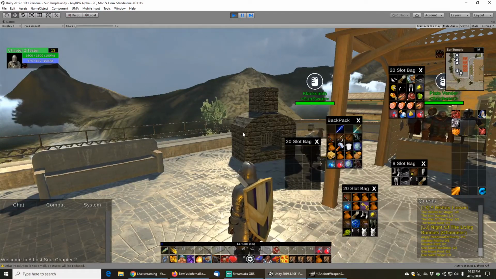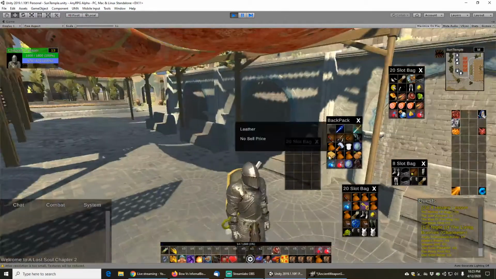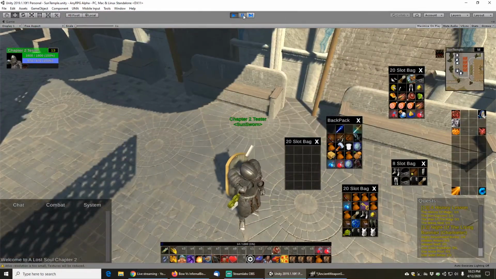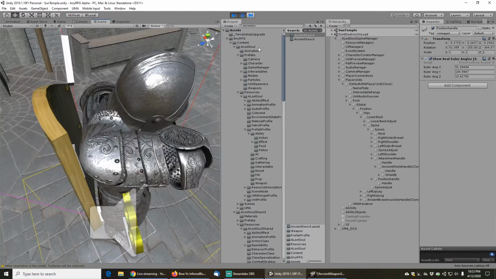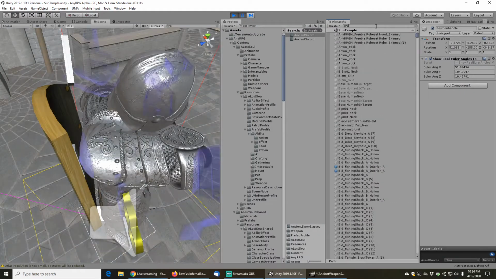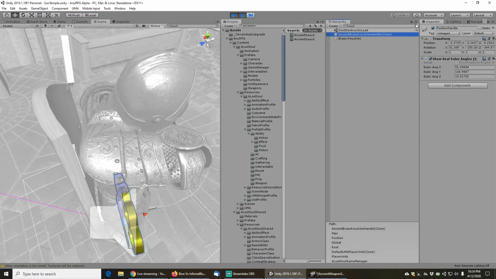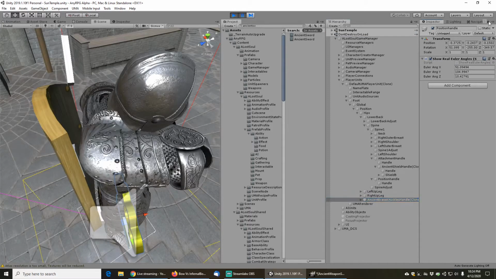So now let's do the brass knuckles. So we'll head down to the brass knuckles here. Unlock the inspector.